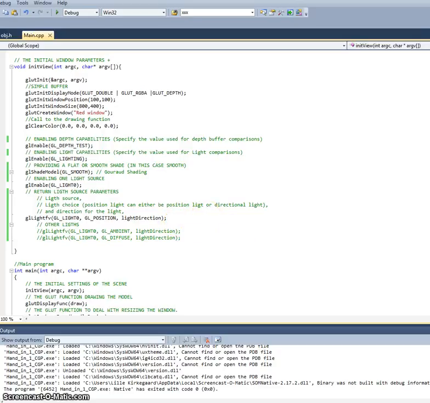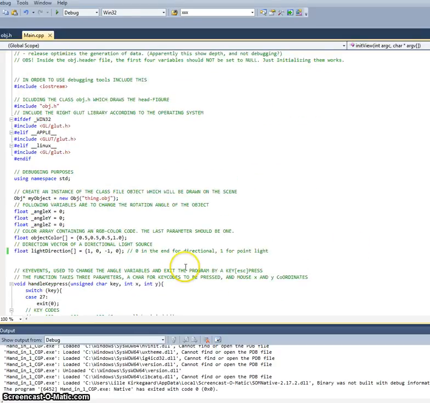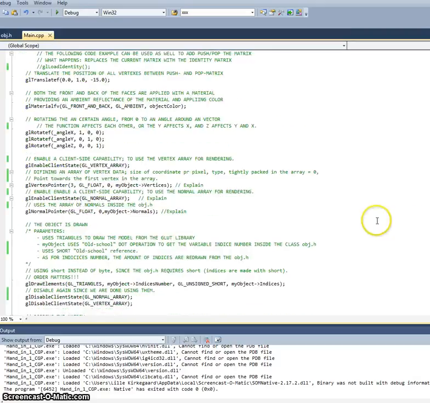It's lighting in a direction because we tell it to by the light direction array up here, which states the direction vector it points in, and it is a directional light because the last value is 0. If it's 1, it is a point light.